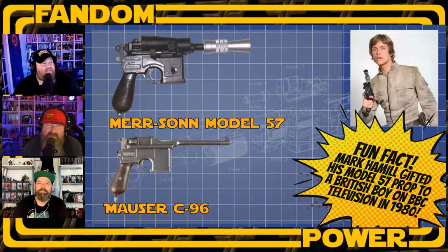Aww. Fast forward to 2016, and that pistol came up for auction. It had an opening bid of $200,000, and I could not find any information on whether or not it sold. I could find the listing for the auction, but the listing said that there were no bids, so it was either withdrawn or it just did not sell.